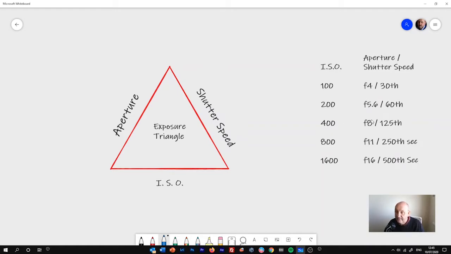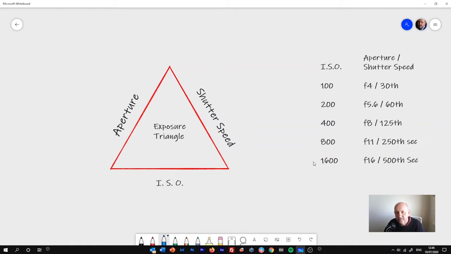Now, you're not going to get those apertures and shutter speeds with those ISOs necessarily. This depends on the available light you've got in the situation at the time. But what it does show is that, for example, if you needed a smaller aperture, you can increase the ISO until you get the aperture that you want. And similarly with the shutter speed, if a 30th is too slow to handhold, or there are people moving or objects moving, you might want to increase the ISO until the shutter speed is faster.